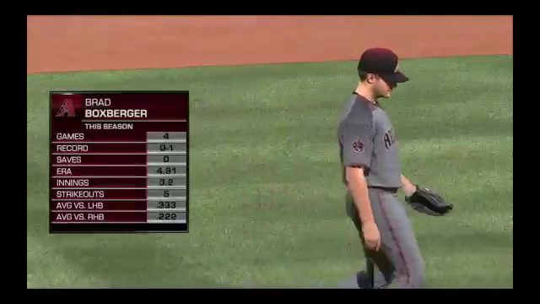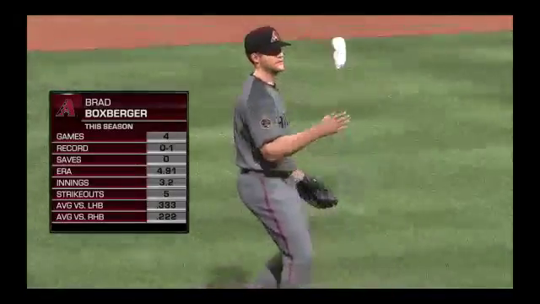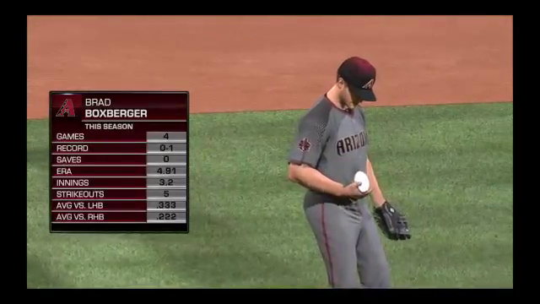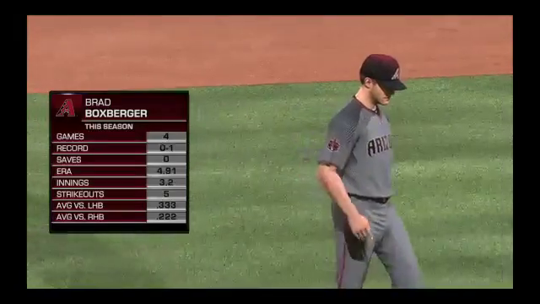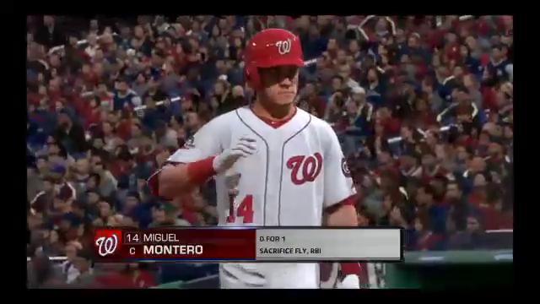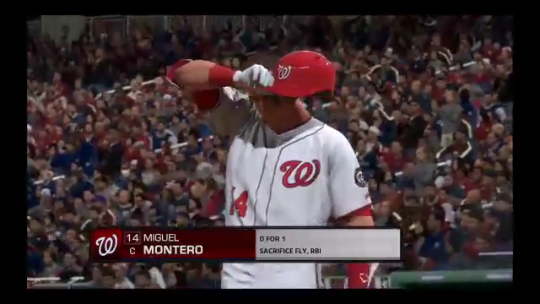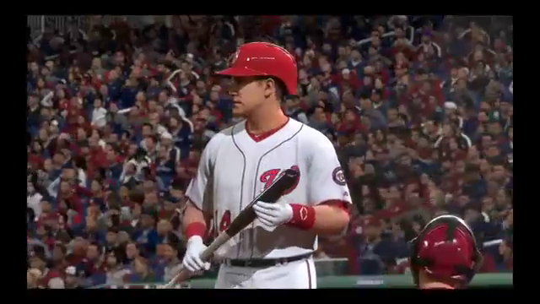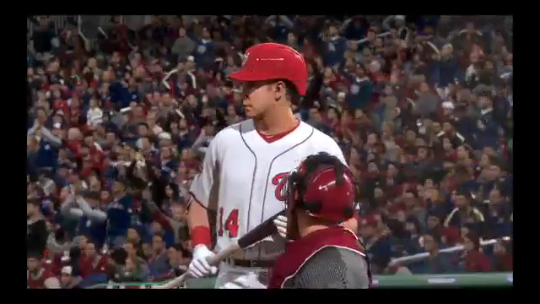Brad Boxberger gets the call from the pen to take over on the mound and start the home 7th. Brad Boxberger. Here's the catcher now, Miguel Montero, 0 for 1 thus far for the Nationals. Catcher, Miguel Montero.